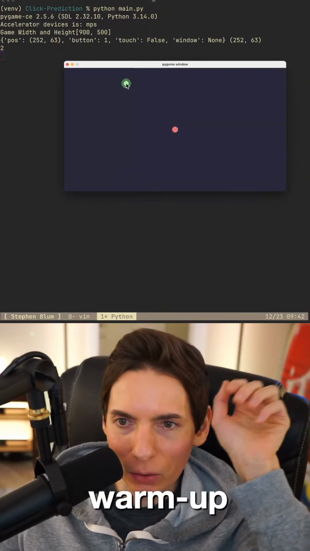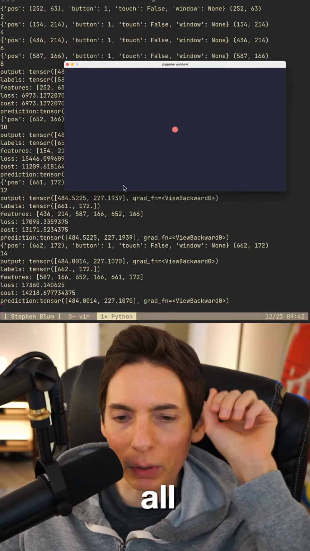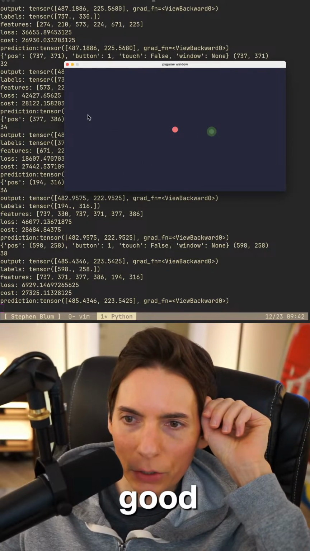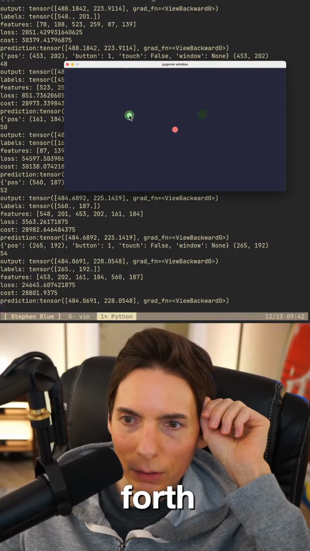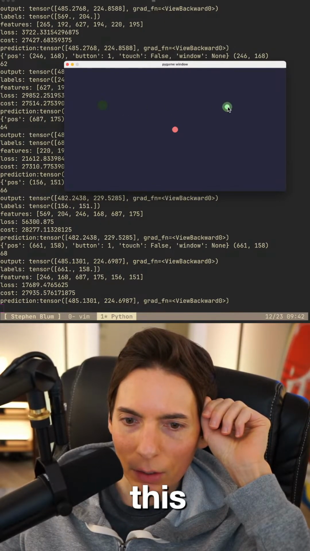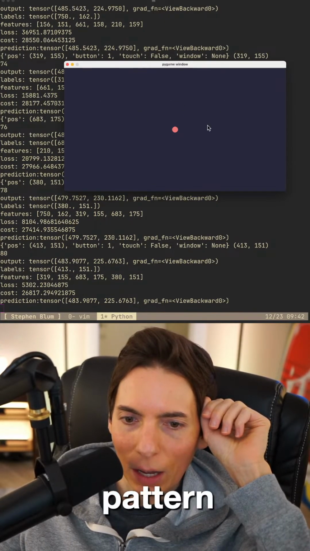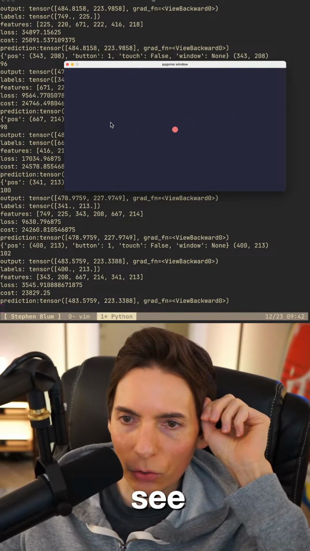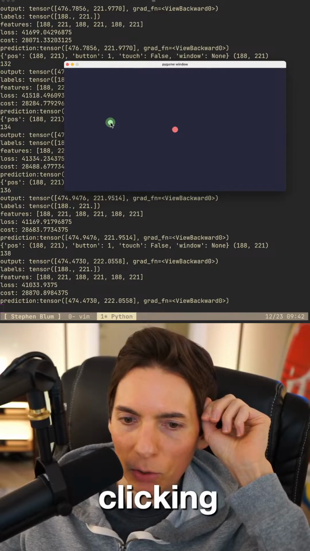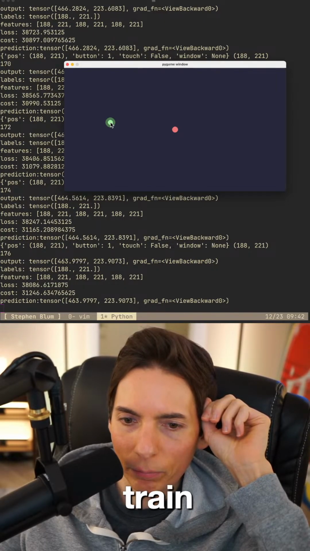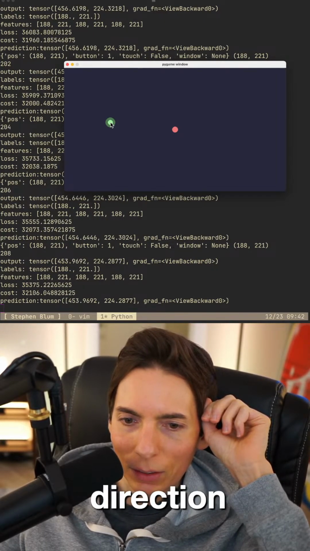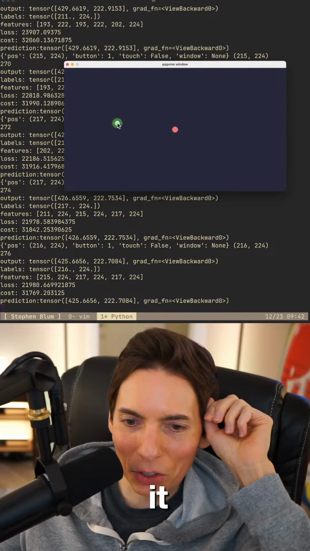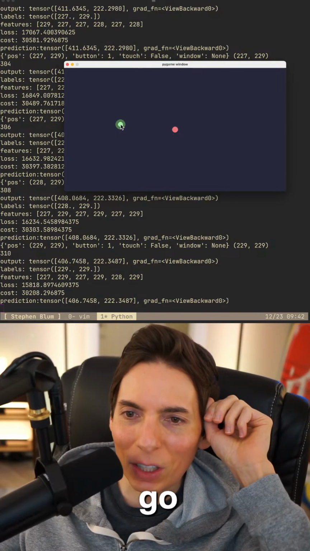So a little warm up, just a little warm up. Okay. Click, click, click. All right. So what do we got for our cost? You see our cost there. Okay. Looking good. So I should be able to go back and forth, clicking back and forth like this, and it should learn my click pattern. What we need to do is increase the learning rate as well because we don't have so many clicks. As you can see, the cost is dropping. So I'm going to keep clicking in the same spot. That should train. It's going the wrong direction. Why is it going the wrong direction? Wait, okay, now it's going the right direction. There we go. We just need to increase the learning rate.